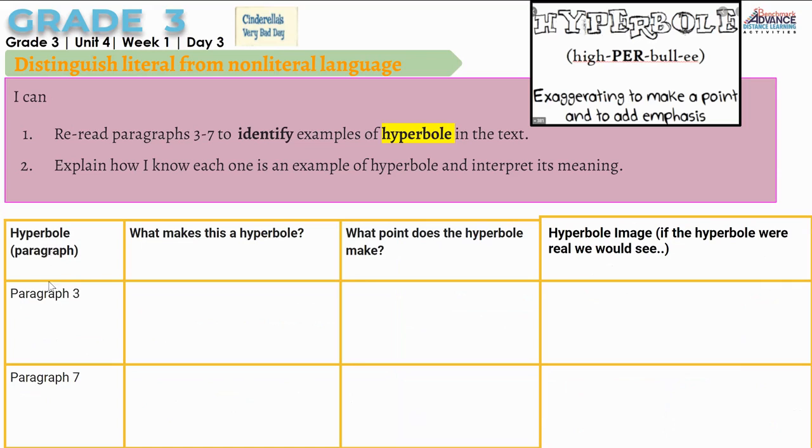So tell me the hyperbole you found on paragraph 3. I want you to type it right here. Tell me, what makes this a hyperbole? Why is it an exaggeration? And what was the point that the author wanted to make with that hyperbole? What was meant by it? And then you get to add an image of what we would see if the hyperbole were actually real.